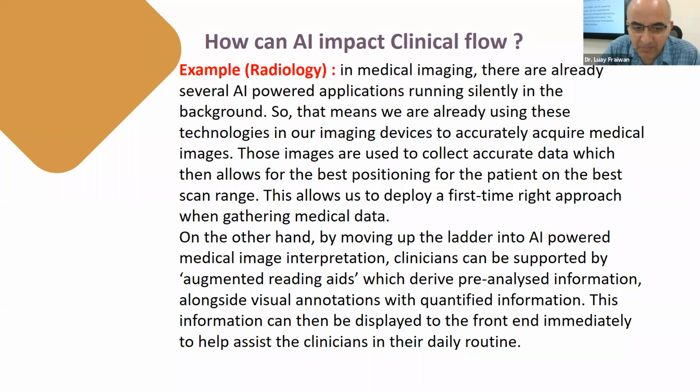Also, if you want to go up even further, once you take the image, you will have an AI system that will tell you what's wrong with this image. Call it assisted radiology. It means the system tells me that this patient has pneumonia in his lungs, so I have to check it with my eyes. Yeah, it looks like pneumonia, so it's accurate. But the physician is the decision maker. It's not the machine. It's not the AI system. AI is a consultant. It will save you time. It will tell you a lot of things without you even looking for it. It will give you all the information you need. The only thing is you need to make the decision whether this is correct or you want to do another examination. So AI, guys, is not 100% accurate, but it's very accurate.